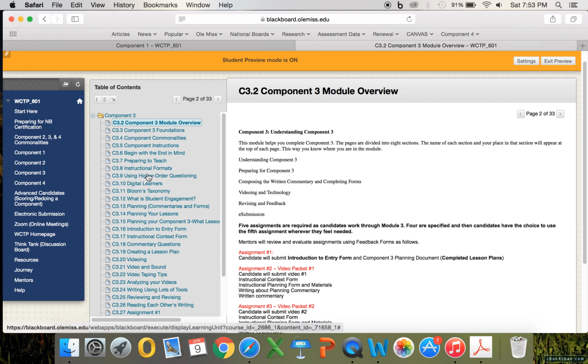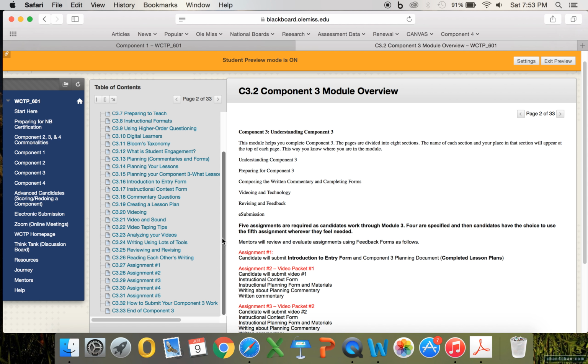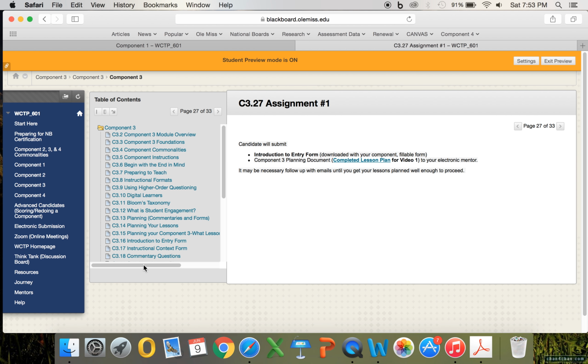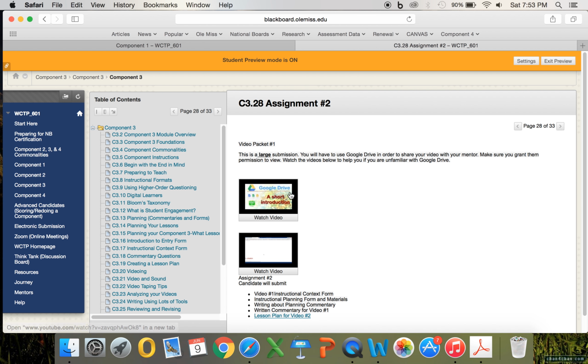It's going to have information built in to help build your teaching skills and to help with anything that you might need refreshers on. All the assignments are grouped together down here at the end. So once you complete assignment 1, like here's assignment 1, after you get through with that, then you would go to assignment 2. Assignment 2 is going to be your first video packet. You may very well want to back up and look at something. It's designed to where you can do that. So that is how each component works. And again, just take your time and work through this. So that is components 2, 3, and 4.